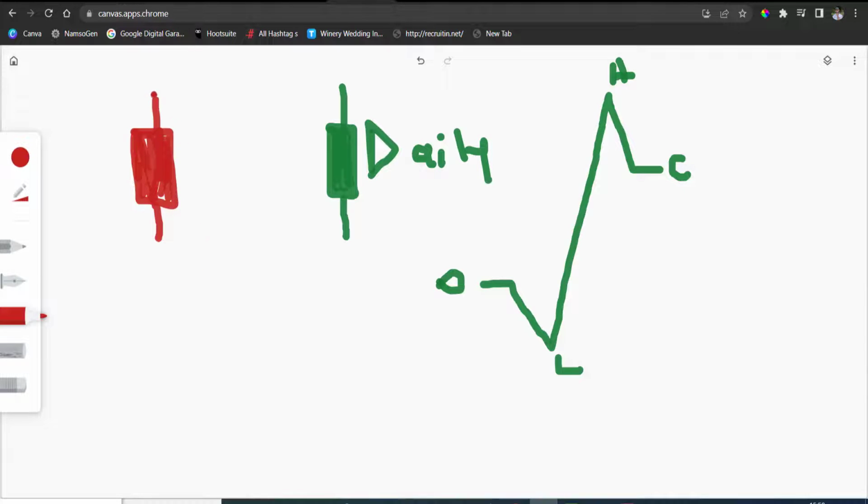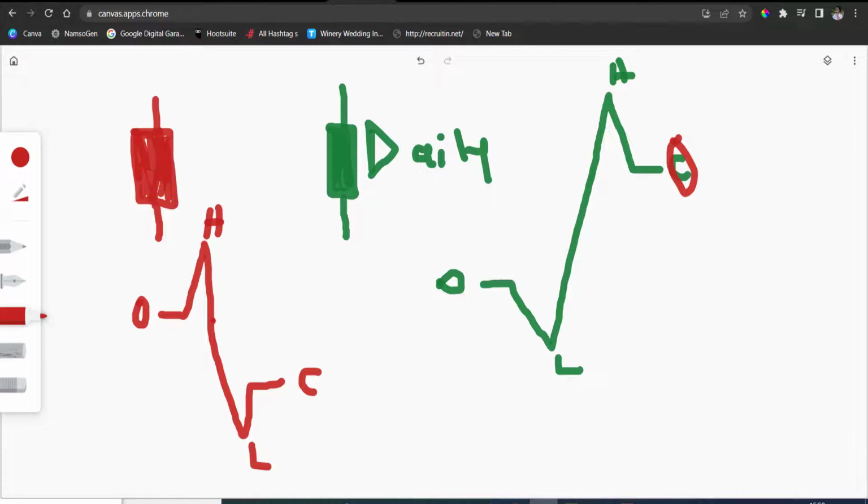So right here you can see price open at this level. So we have price open, then we moved up, came down again, then moved up again, and then closed at this level. Open, we have the high of that candle, we have the low, and then we have the close. Remember we said when price closes below the open, we have bearish, and when price closes above, look at this. This is close, right? This is close.